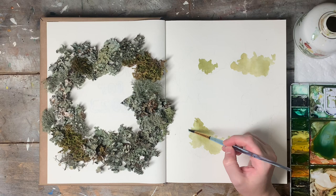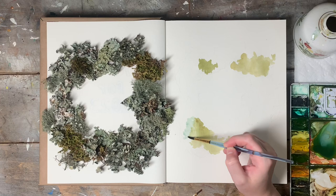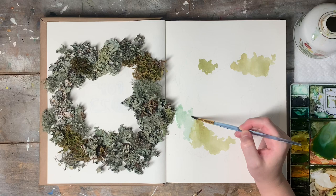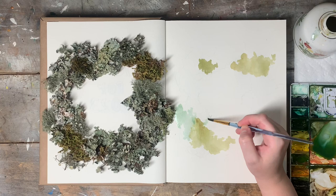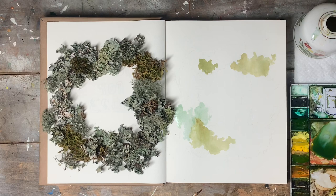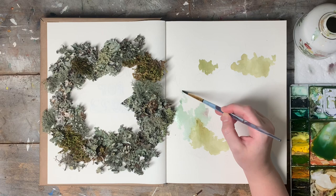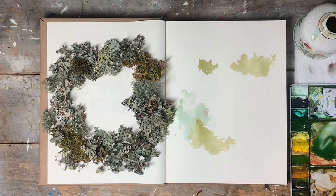I'm not really thinking much while I do it — I'm just copying the shapes I see. I'm using a blue-green now to fill in the areas that contain the lighter bits, so that's going to be the light lichens and any bits of reindeer moss. If you haven't used watercolors much, a good tip is that you layer from light to dark, working from the highlights down to the shadows. I find this challenging personally, as things tend to make more sense for me beginning with the dark bits and moving up to the light bits. This is why gouache is great — it's easier to work from dark to light since gouache is layerable, so you can paint the bright bits on top of the dark bits.